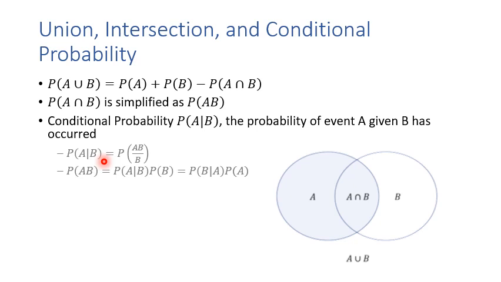Conditional probability is very important in machine learning. We can use it to train models. We will talk more about this later. The probability of A given B can be rewritten as this formula. It's actually the probability of A intersection B divided by the probability of B. So we can use the conditional probability to calculate the probability of A intersection B, because we can multiply the conditional probability of A given B with the probability of B, or we can multiply the probability of B given A by the probability of event A. This is important. We can use conditional probability to calculate the intersection probability of AB.